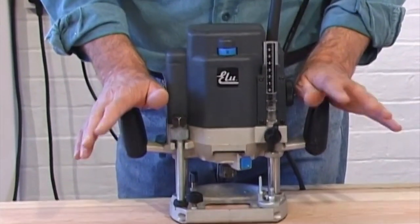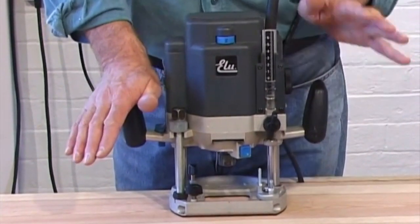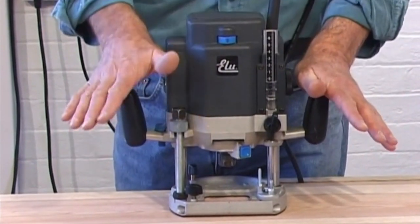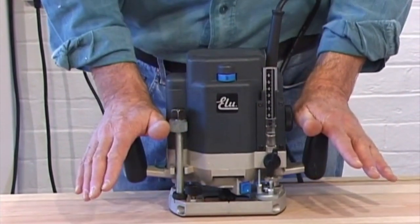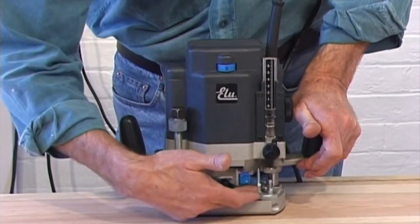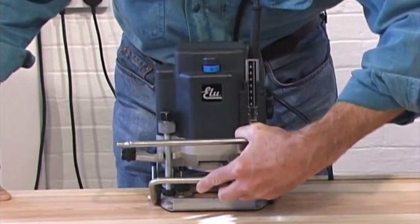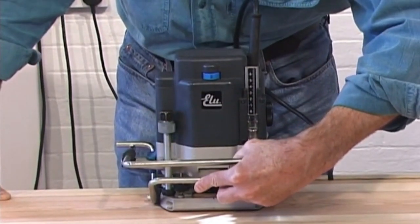Eugen Lutz first introduced the plunge router to woodworking in 1949. It was a great idea, but it had one big disadvantage. It won't work by pushing down on just one handle. It needs two hands to work it, which means that you don't have a free hand to check the depth of the cutter. This was so until we at WoodRat introduced the plunge bar, all of 50 years later.